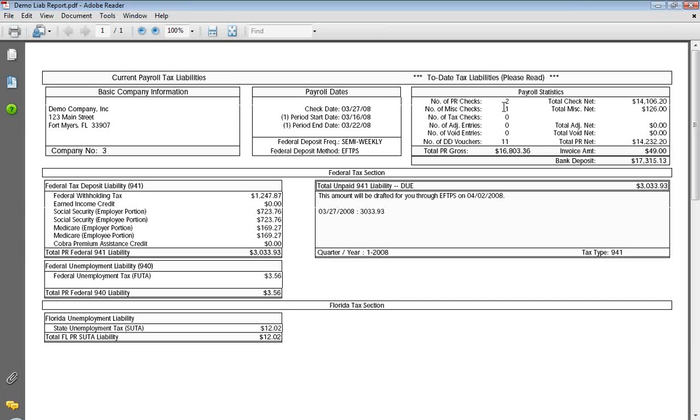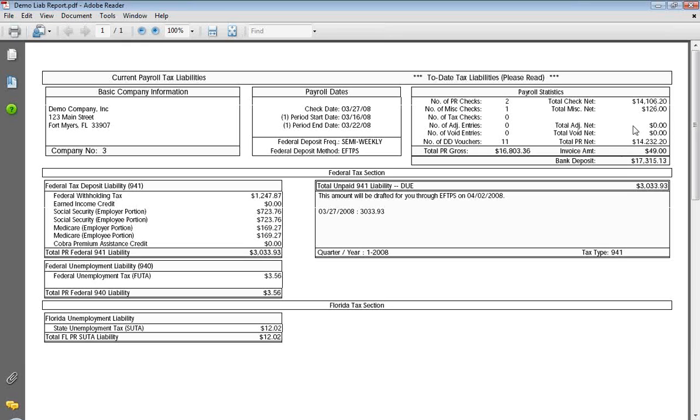Those are all interchangeable terms. A third party check that's destined to go somewhere else. That's part of this payroll funding process, so it's itemized here. So this is a very standard, straightforward way of reading the liability report. I think it's fairly intuitive as to how we arrive at bank deposit.